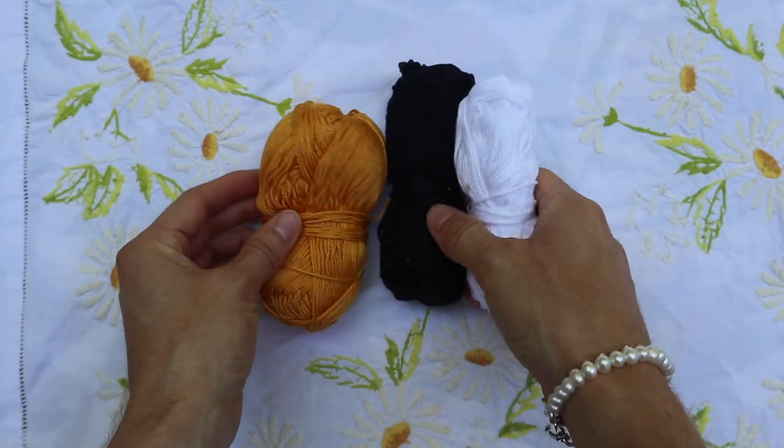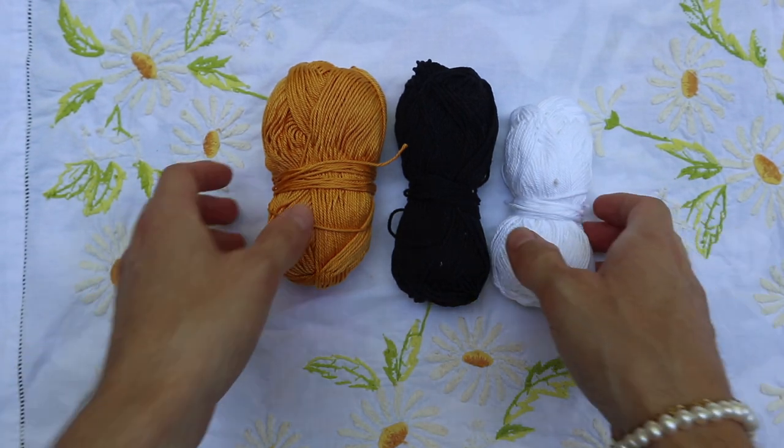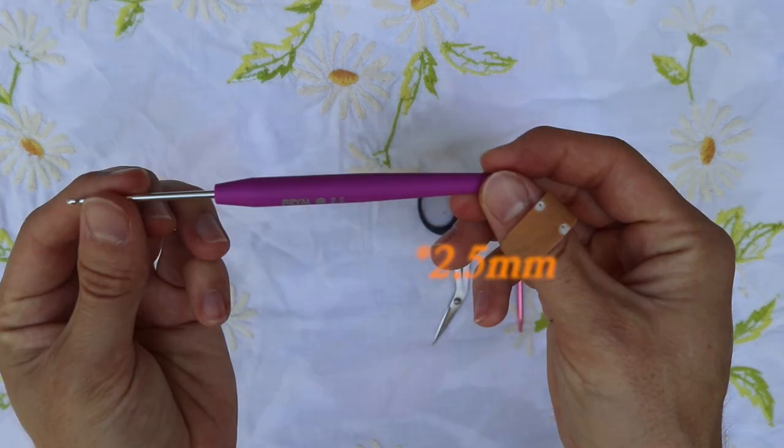Regarding the materials: I'm gonna use some cotton yarn. If you can find a cotton yarn suitable for a two to three millimeter hook, that is the best one. I'm using a three point five millimeter hook. I've shot the tutorial with the orange one, and I'm gonna explain the whole process on the blue one, so we're doing a blue one and an orange one at the same time. What else you'll need is wool needles and scissors.